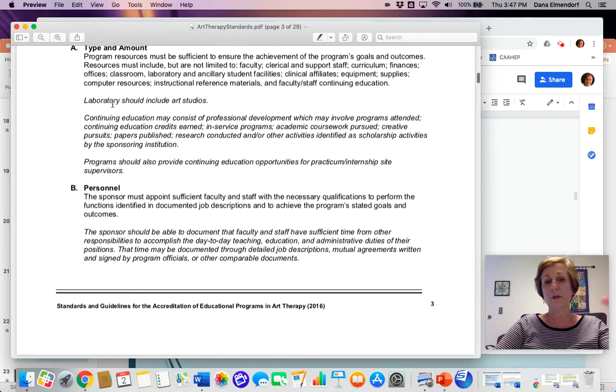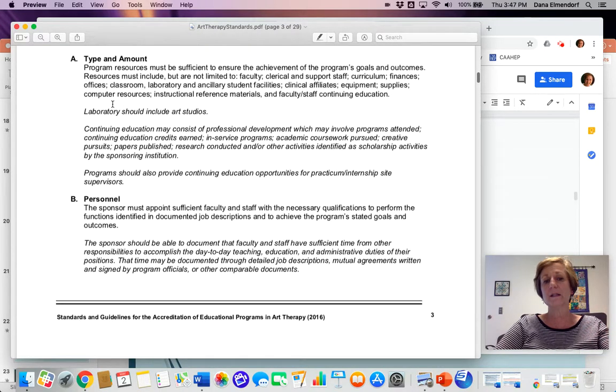That's both in terms of classroom space, library resources, finances, administrative support, internship sites, equipment that might be available. When we say equipment in art therapy, we're generally talking about access to studio art making spaces.